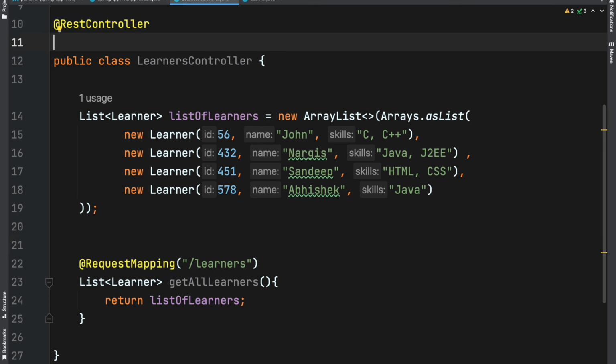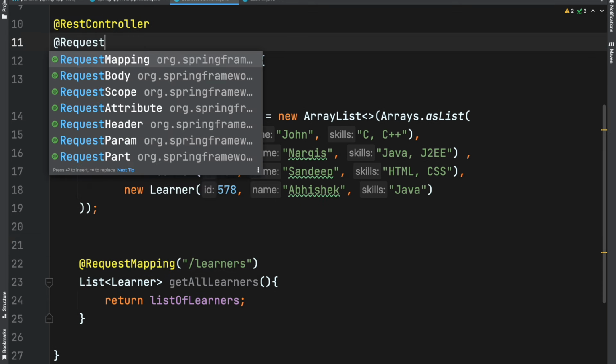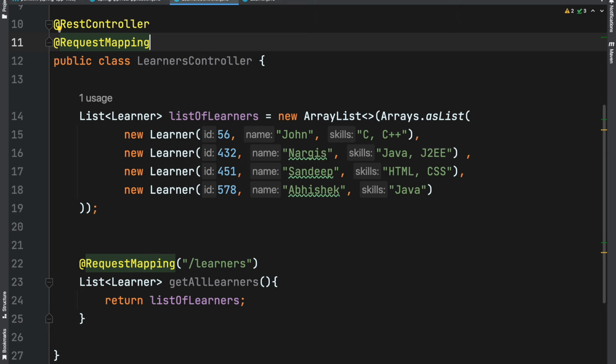So I'll just have at the class level at RequestMapping. This is important because you want to not break changes, and you want to have different versions for different upgrades and updates. And also, let's say you have multiple controllers in your application, so you would be able to segregate different controllers based on the starting URI.